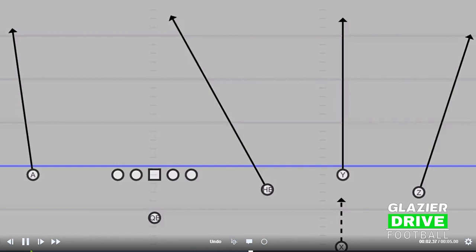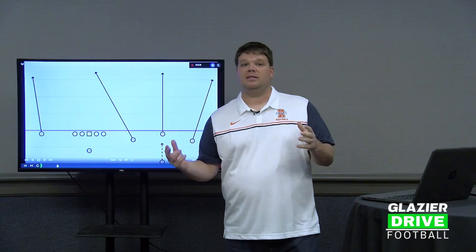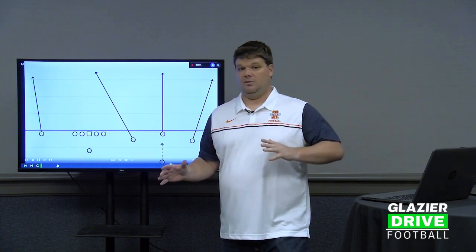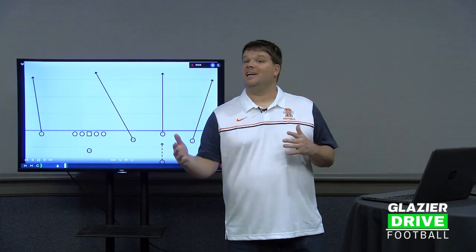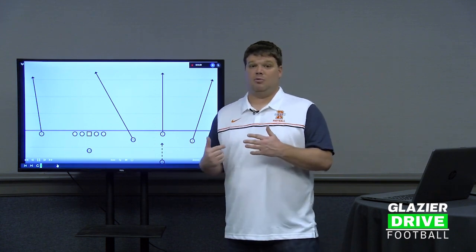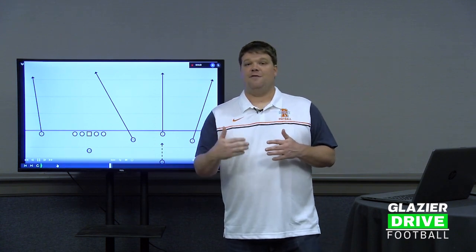So obviously off that now, hey, we're just going to run a basic 4 vert. So we're not changing anything for anybody, right? We're going to show it ends up being 4 verticals, about as basic as you can get. What it does is, number one, gives that defense a different look.